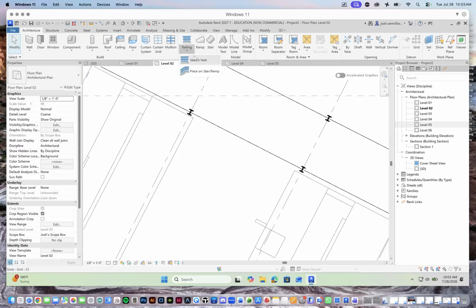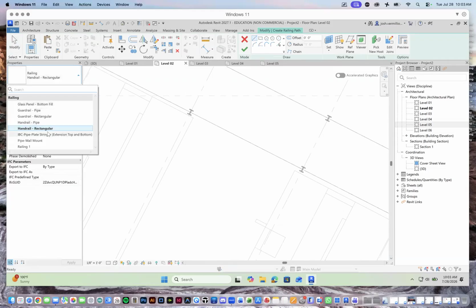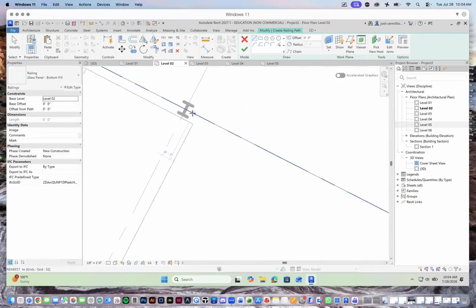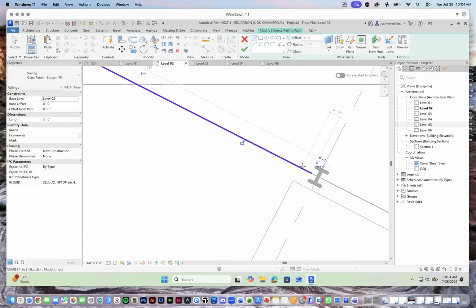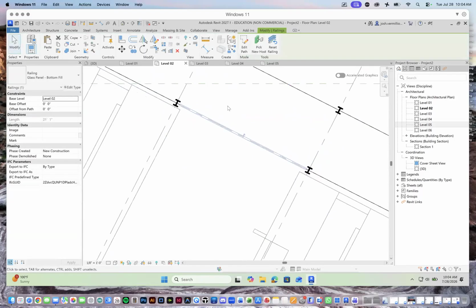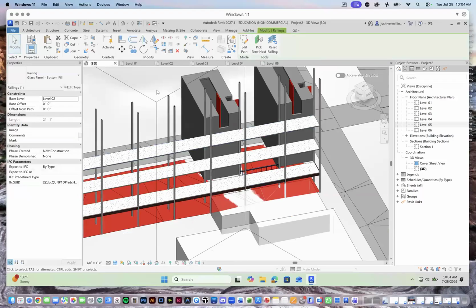But let me go to railing again. Let's sketch path. And what you can see is that over here in the properties, there's several things you can pick from right off the bat. So there's glass panel, bottom infill. Maybe I'll try a bottom glass panel, and I'll try pulling back from this column just a bit so it doesn't look like it's actually conflicting with the column. But that's the path for it. Let's draw that in. Now let's look at what it looks like in 3D. There we go. All right.